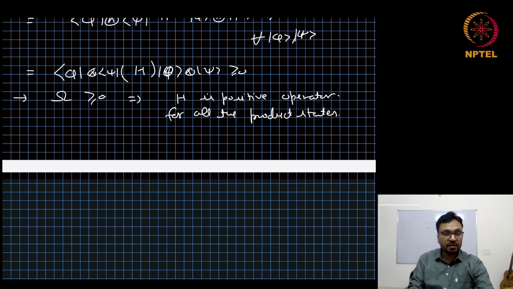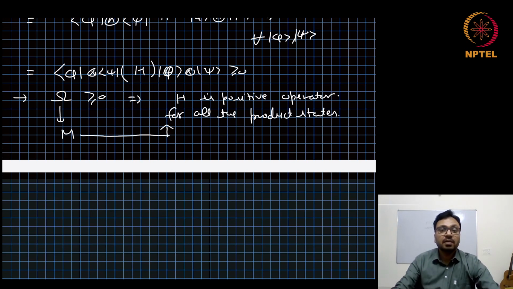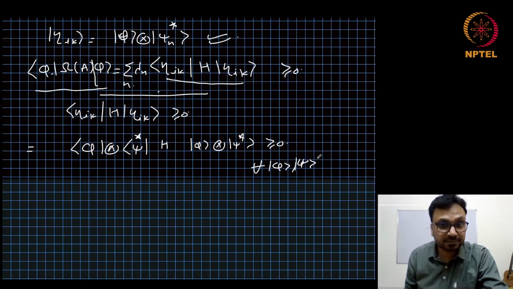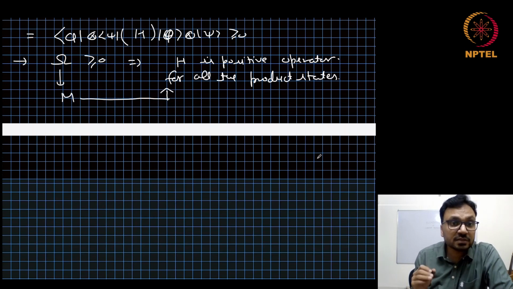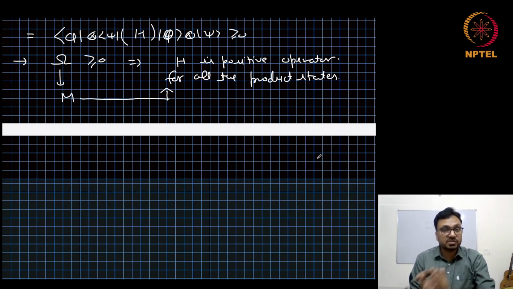So what we are saying is we have a map omega. From here we go to the matrix representation M, and then we go to the matrix representation H from here. Then H is a conditional positive operator, or it's not a completely positive operator. It is positive only on the product states, psi tensor phi for all psis and phis. So if that is the case with H, then we will know that the map omega is a positive map. So it will map positive operators to positive operators.